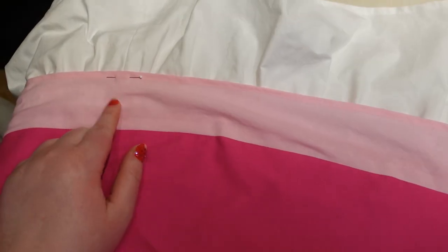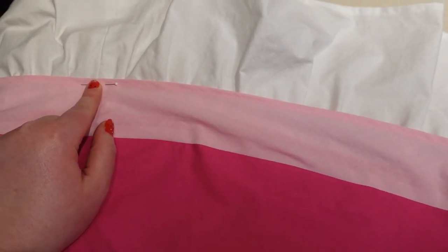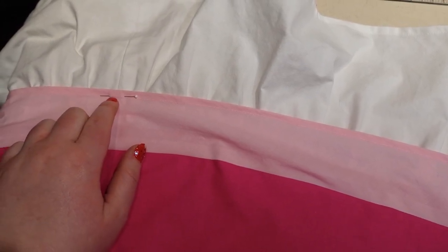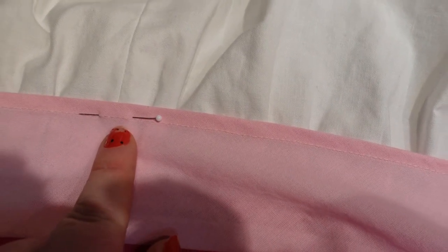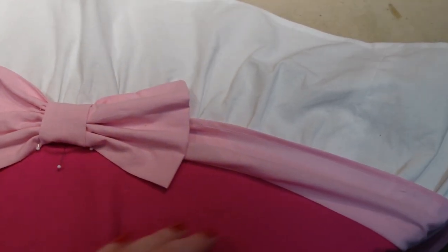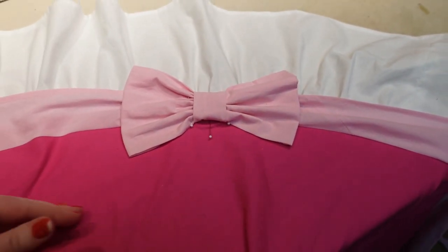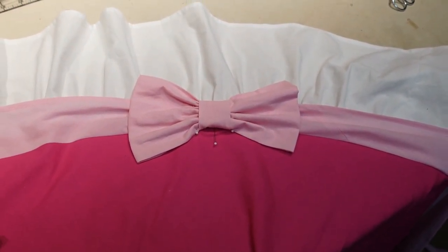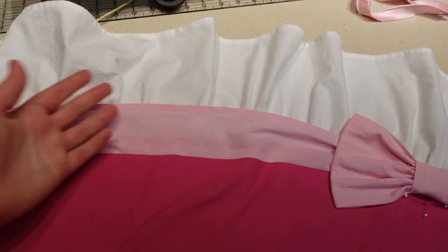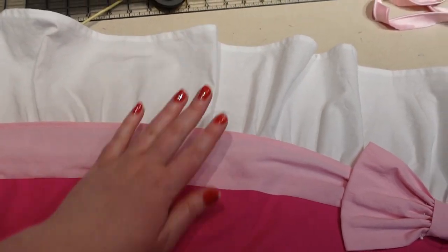And also in the middle of each bow, I am going to sew down the pink band. I may actually wind up doing a couple more of these tacks. I'm just gonna do this by machine right over where the hem stitch is right there, but that way it doesn't want to flip up, because as you can see over here, it does kind of seem to want to. I haven't draped this down on the form with everything pressed yet, but it does seem like it's kind of wanting to flip up a little, probably because A, it's just a bias strip, and B, there's all this bulk underneath from the gathers.